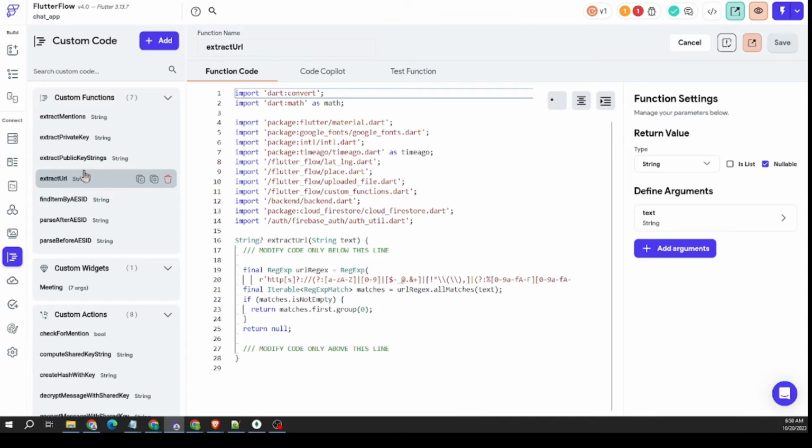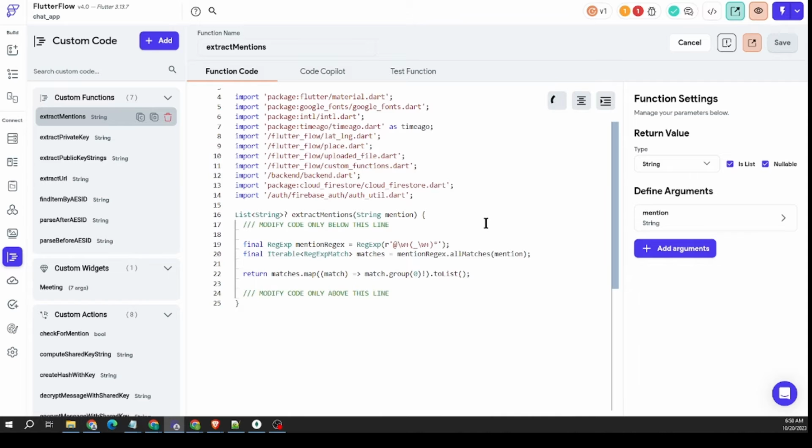Let's see here. So extracting mention, the super simple function. This is just looking for any combination of characters that follows the @ sign, and then extracts that name from there.